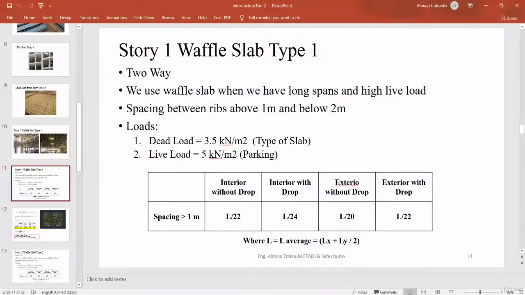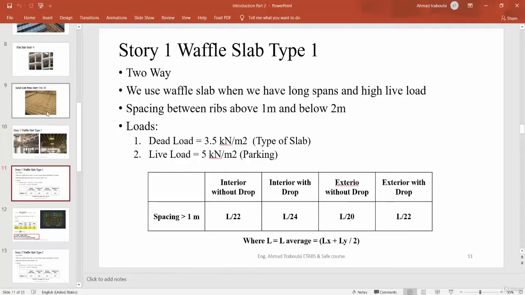We continue in the presentation. We must know that when using ETABS software, we always put dead load for waffle slab 3.5 kN per meter square. This load excludes the self weight, because ETABS calculates the self weight automatically.